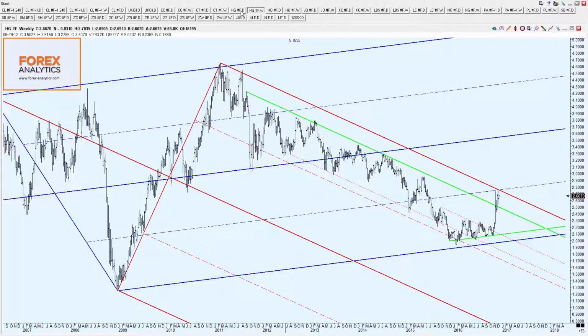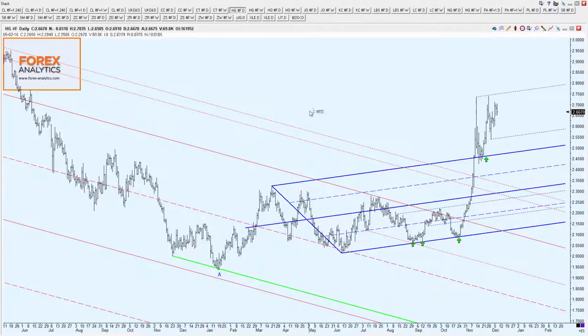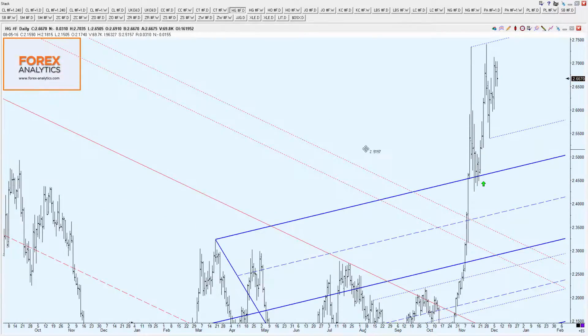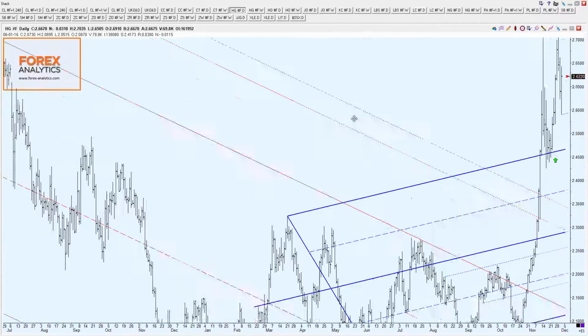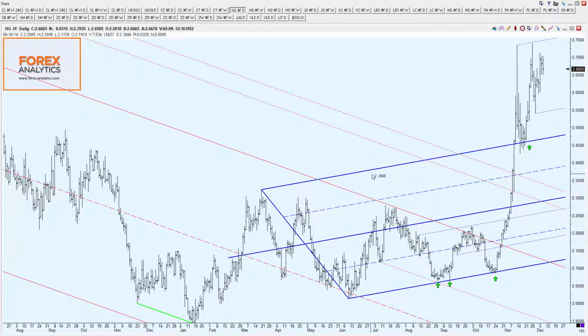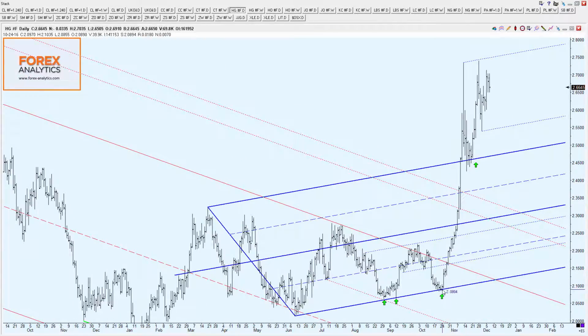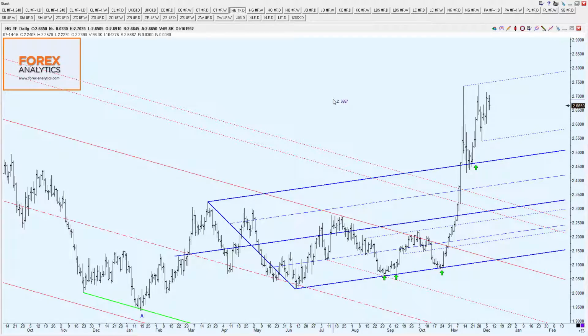Let me go and show you how we were tracking copper on a daily. It looks ludicrous now, but let me just take it back a few days. Oh, if this will work. I hate it when Ensign does this. We've been watching this fork. We were watching the support at the lower parallel, the resistances, the support. This is what we were looking at. We identified these levels, the absolute lows, and then price just went off like a rocket. 208 down here, up to 273. Extraordinary. Even in all my long years of studying the markets, it was one of the biggest moves. Absolutely huge.